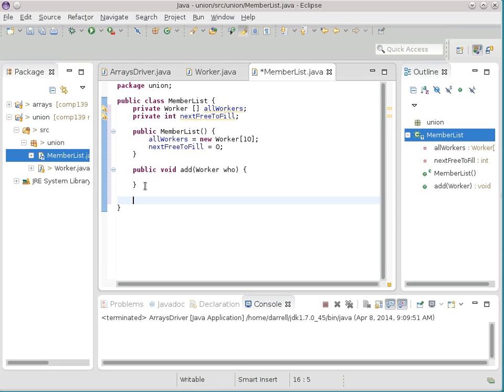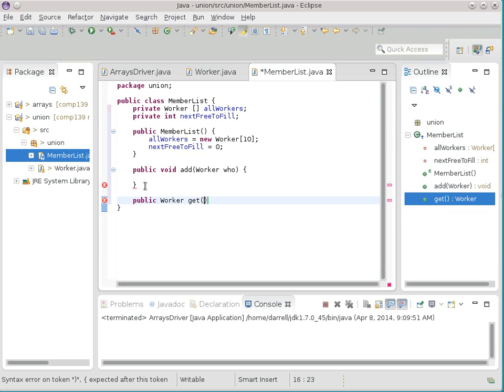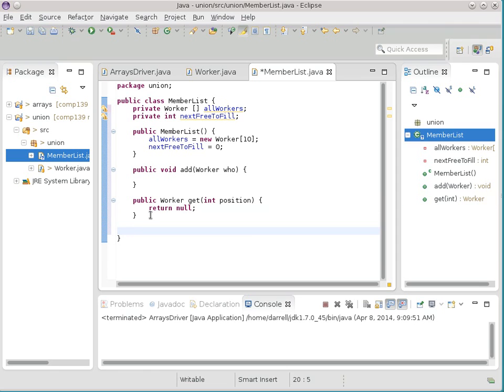You've got to have some way of saying go retrieve one. So that's going to be public, give me a worker back, get one. What are you going to give it as information to retrieve something? Its position. Its position, sure. Too lazy to think about that one for a moment. Okay, remove.